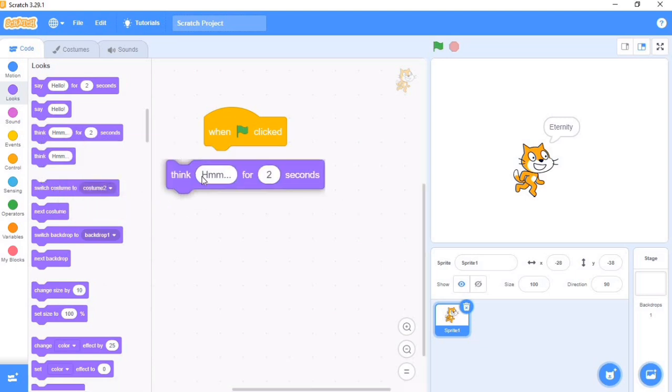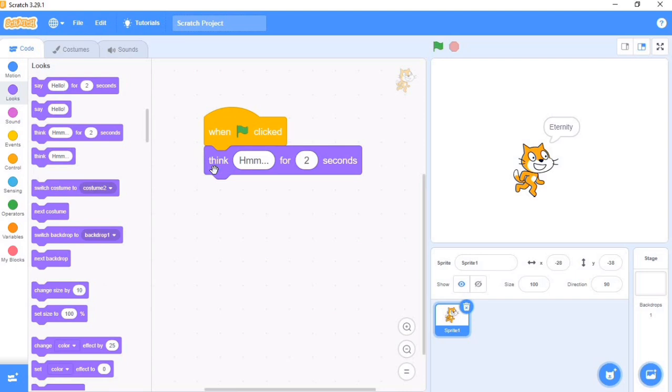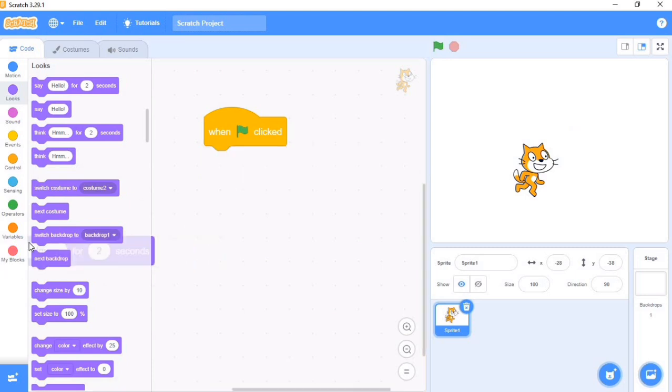So let's go to think. As we all know about the box, you know how the box works. But the difference between think and say is that they have different displays. Let's take note of this place. In say, it brings this out. But in think, it changes this to like 2 dots, as if you are thinking about something. Then it thinks it for 2 seconds, as it has always been. It does the same for the other one too. It thinks forever. So that's basically what that does.